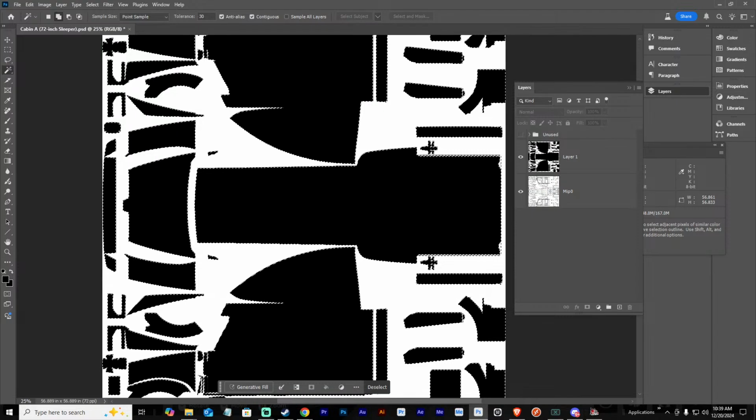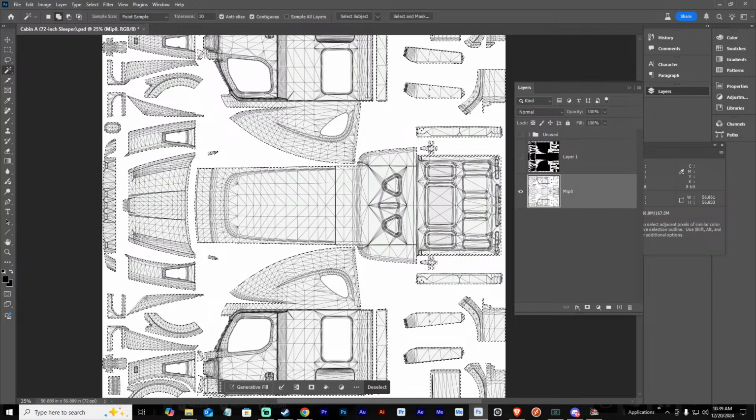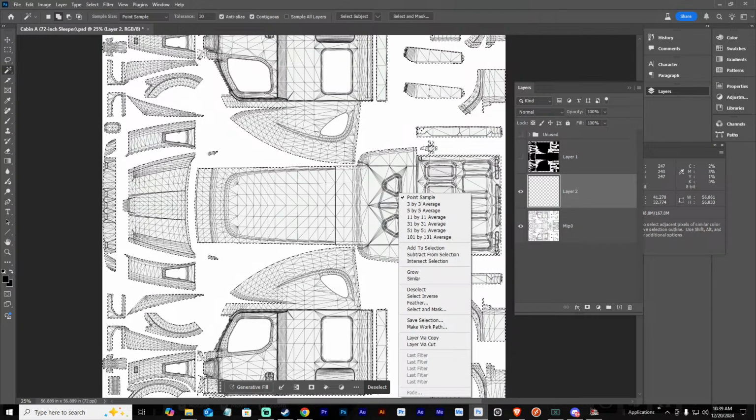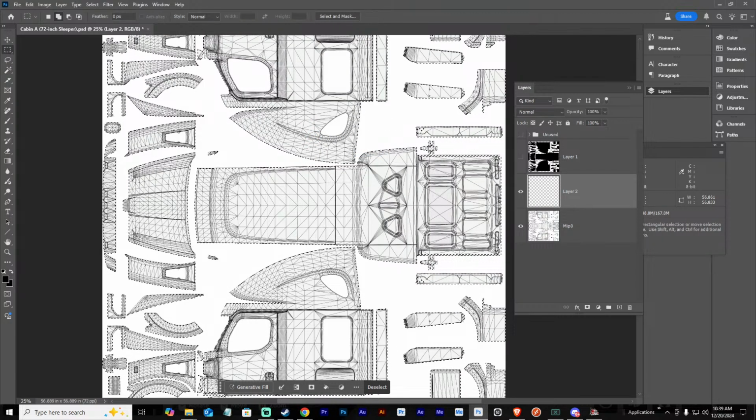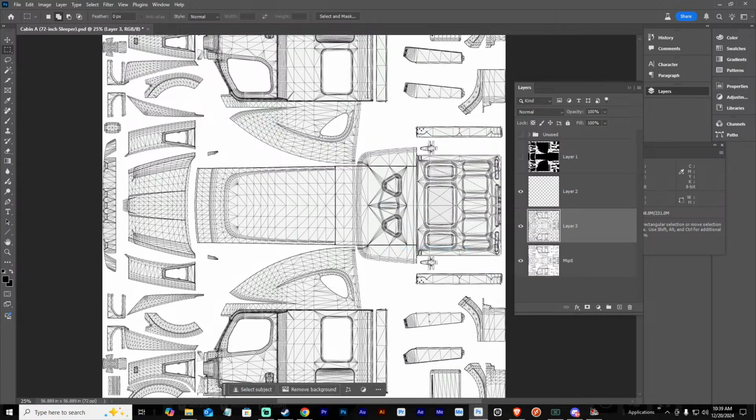Okay, now while I'm at it, I'm going to hide this. And I want a reference. So let's make a new layer. And I want to copy this. Oh, we can get rid of this layer, sorry.